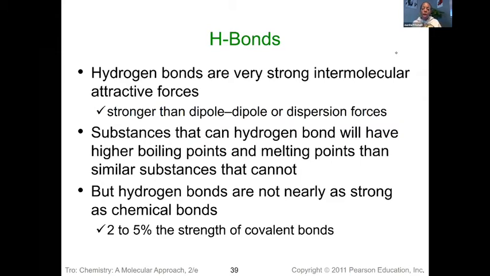Remember, earlier on, I mentioned this idea about water versus acetone, and water boiling at 100 degrees, whereas acetone can evaporate at room temperature. And so you can see that it does significantly impact your boiling and your melting point. But I do want to clarify, while I'm saying these are strong, they're still not as strong as an actual chemical bond. It only makes up about 2 to 5% of the actual strength of a covalent bond.